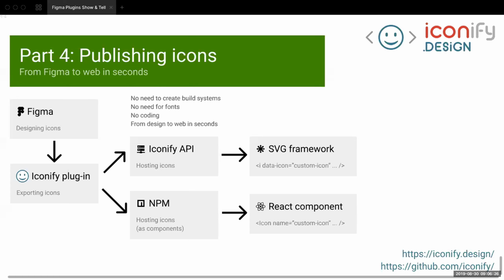So I want users to be able to design icons in Figma. Figma is an excellent tool because it's free for personal use. So different designers can create icons for free. If they want to do it for company, well, there are pricing plans in Figma for different companies. You can design it, then because you can find plugins that can export icons. Export will put those icons on Iconify API, so it can be used in SVG framework, and it will show up in the search results.